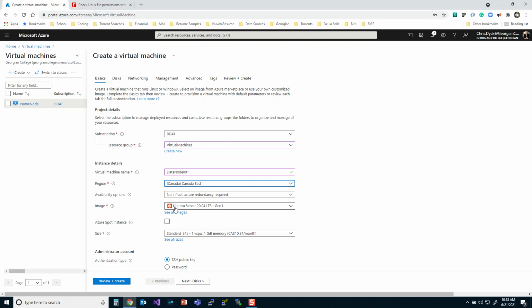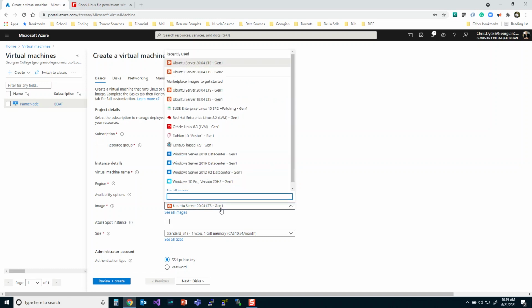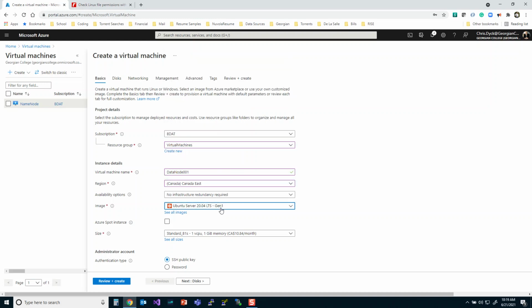Our image is going to be Ubuntu Server 20.04 LTS Gen 1. Again, there are many to choose from. I'm going with Gen 1 for this example because I've tested it many times. However, you can choose whatever one you like. In this case, we're working off Ubuntu, so the commands will be Linux Ubuntu commands.